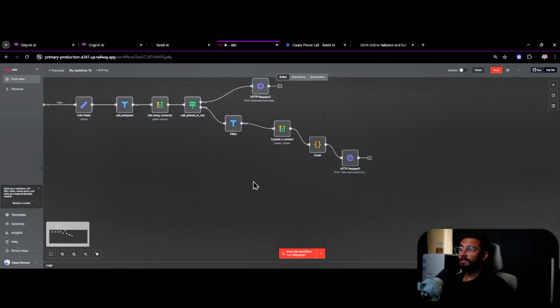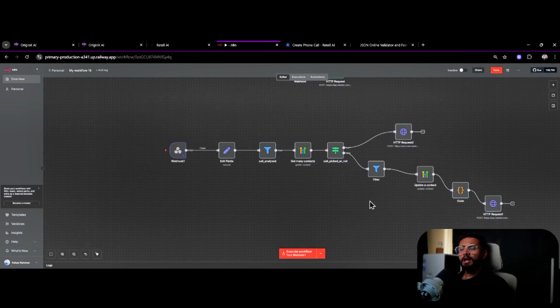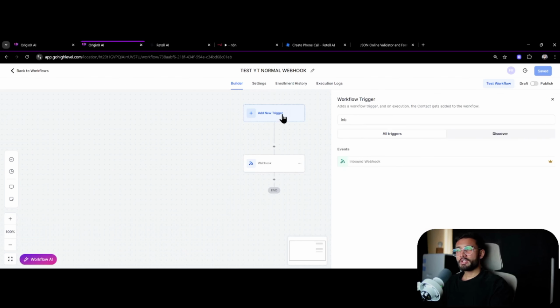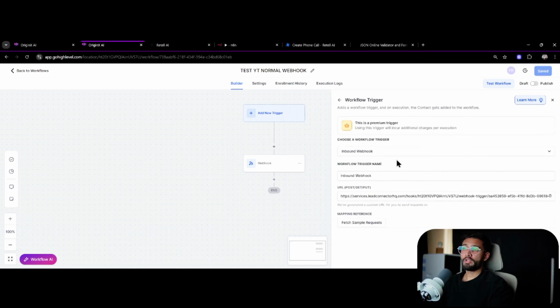What it does is basically check: do I want to send this data that I got from Retell AI back to GoHighLevel? Because with sending data to Retell AI, we have two options: a webhook and a custom webhook. With a webhook, we don't get charged anything. But unfortunately, when we want to get data back to GoHighLevel, there is only one kind of webhook.